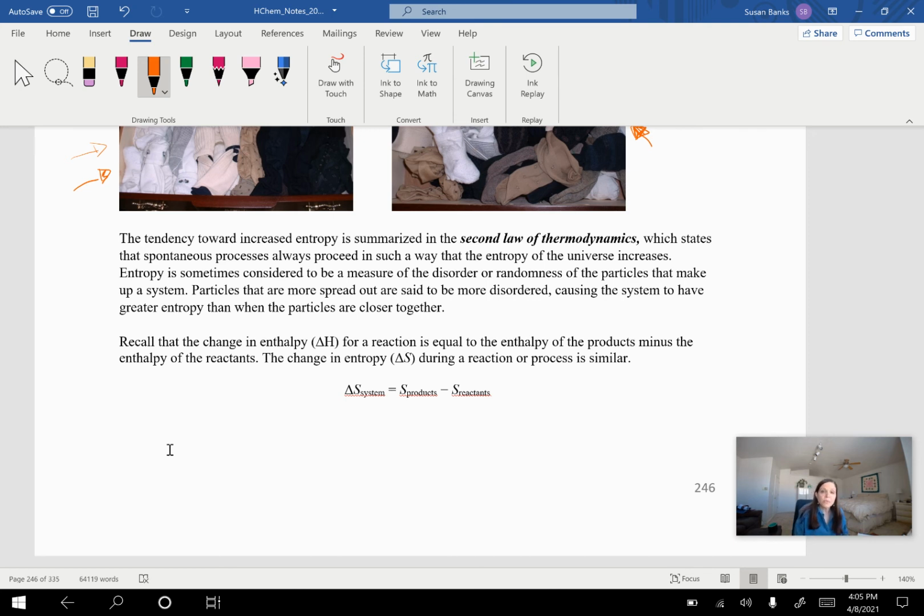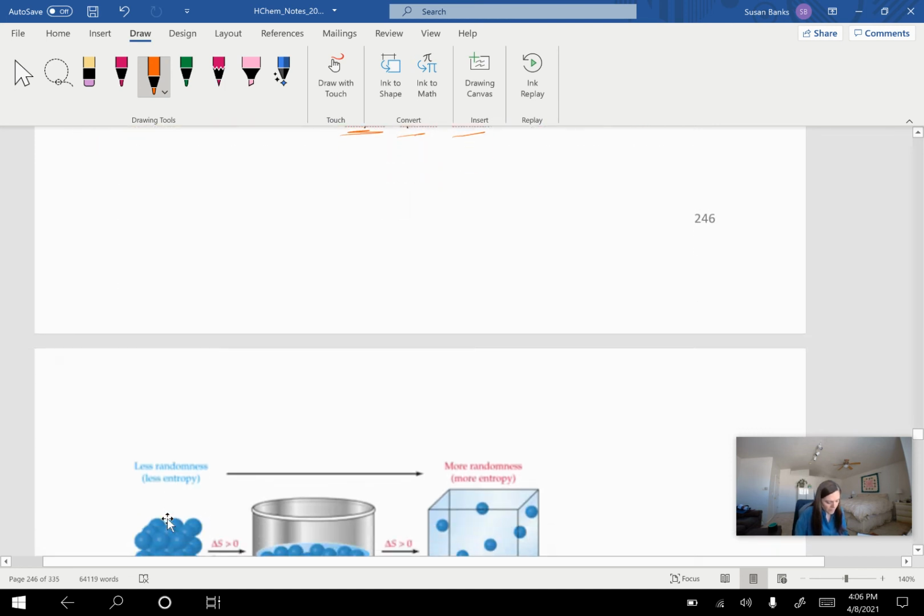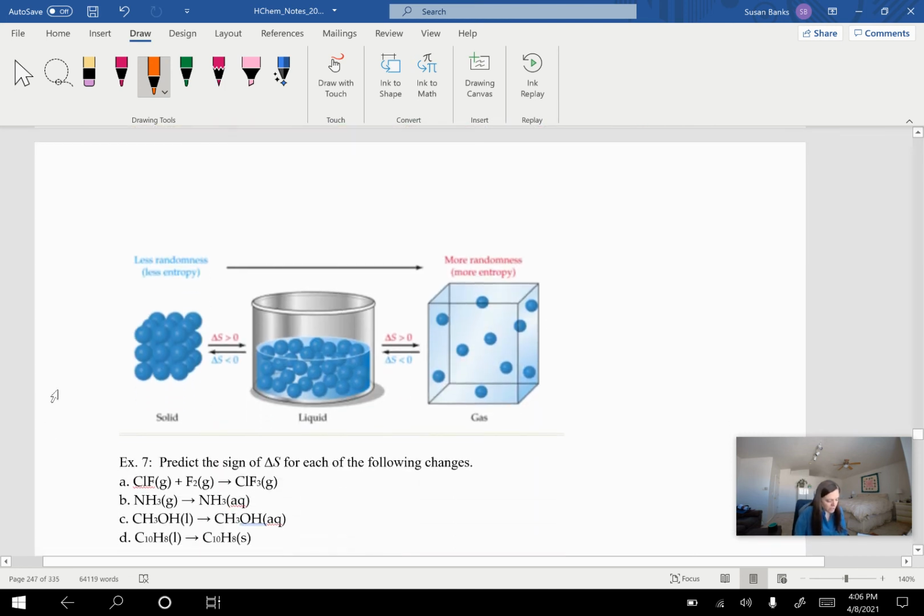The change of entropy is the same type of thing. The delta S, and we do entropy with a delta S, is the change of that entropy of a system. It is the delta S of the products, the sum of that, minus the delta S of the reactants. Okay? So we still use the same equation for Hess's law to create entropy of a system as well. Okay? So let's think about this.